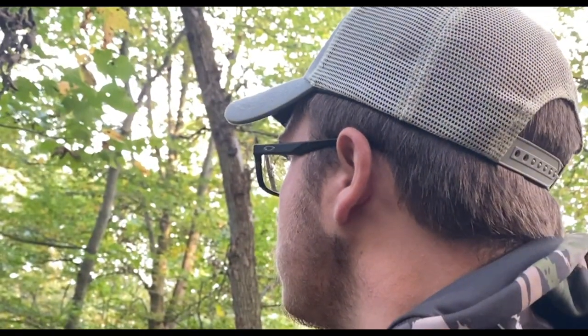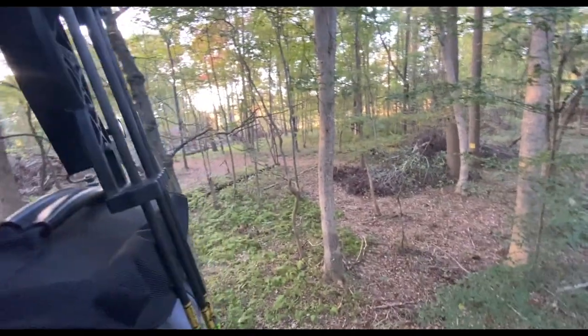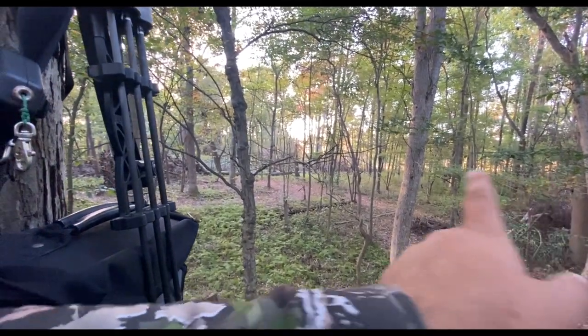Back in the summer, we had a series of serious storms. This ridge up here took the brunt of it. Anyway, this ridge took the brunt of the storm aftermath. Tons of trees down here. This tree over here, and then the ones I showed you walking in, all those over there, they just came tumbling down. It really opened up that area over there, so I can see actually out to that field really well.